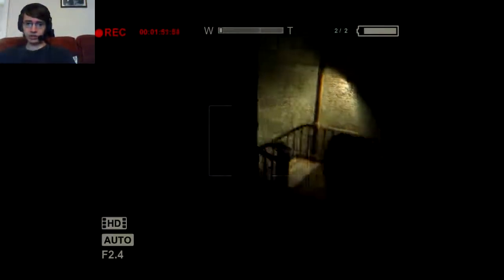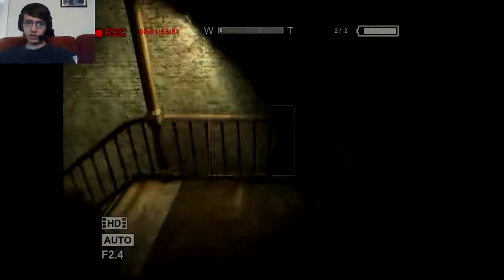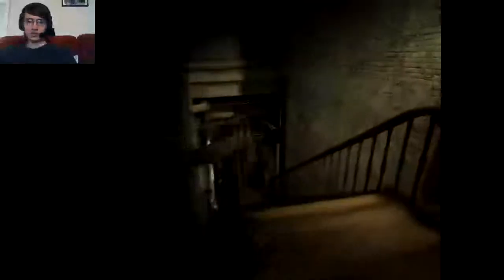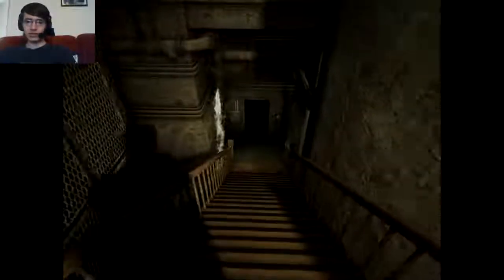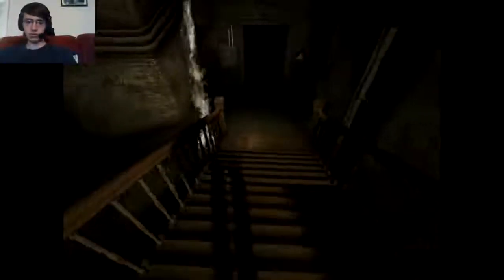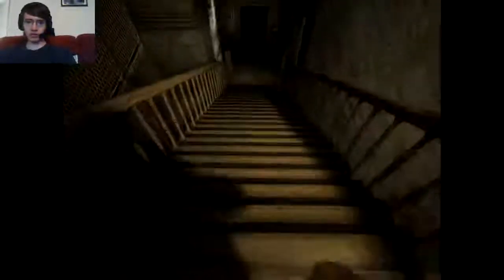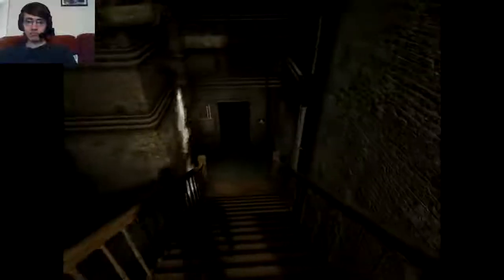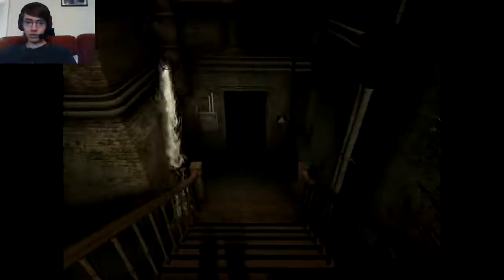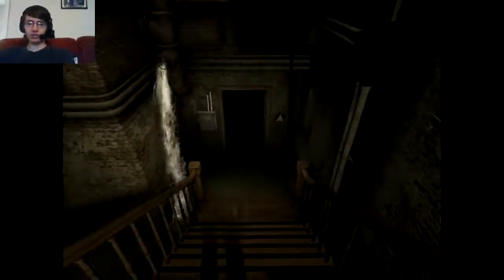And this is the point in the game where things actually start picking up. And because of that, I'm going to end it here. Like I said, this wasn't exactly the most scary part of the game. It's supposed to be like the intro, the first part. Just look at that walking. Who walks backwards like that, honestly? Anyway, it will get better. I will finish right here and hopefully restart right here.